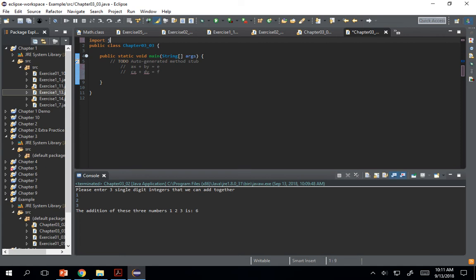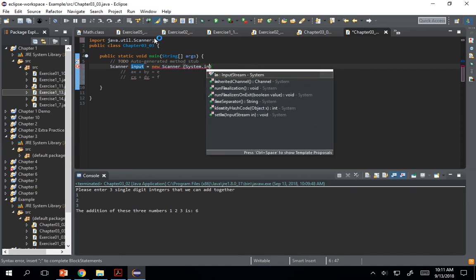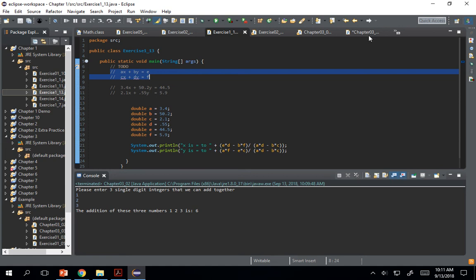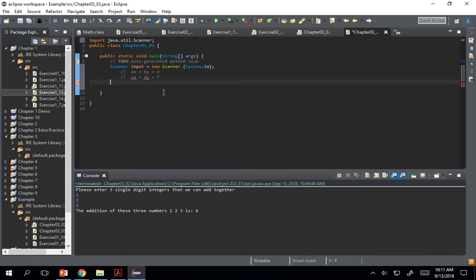So import java.util.Scanner, input equals new Scanner(System.in). I think we would probably prefer to use doubles, not ints.